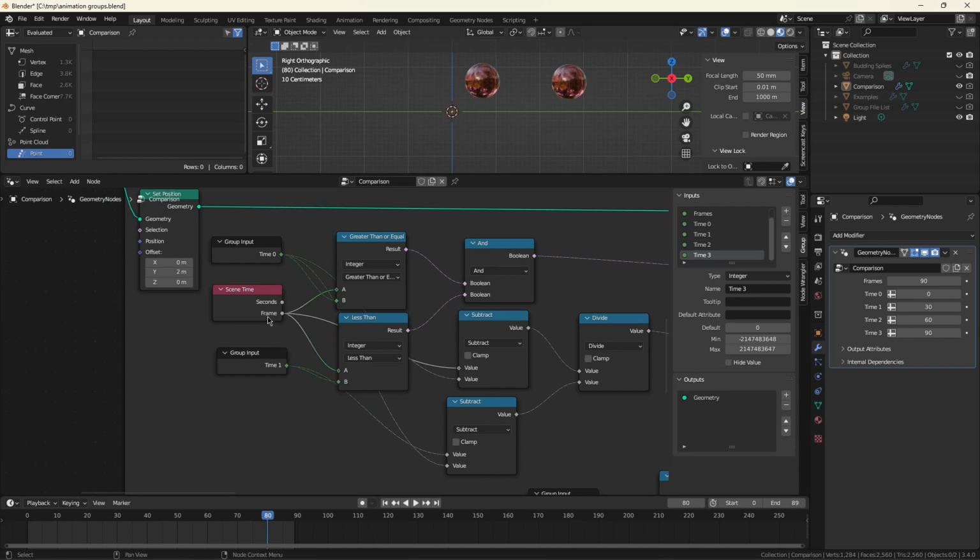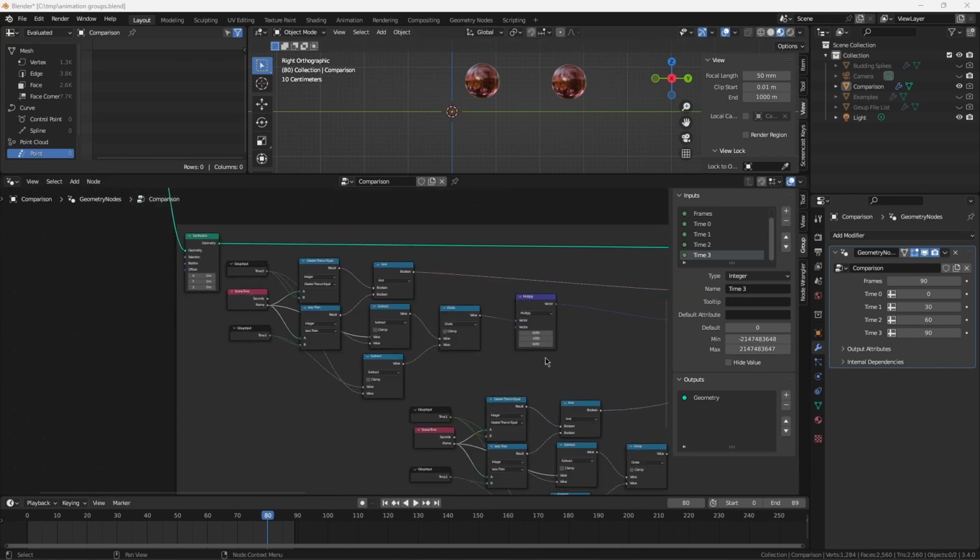Conventionally, you would take the frame, do a comparison between two different times, and that would tell you whether this block of nodes is controlling it. If they are, then you do some math. So in one of these subtracts, you'll get the total range. In the other subtract, we'll get where the frame is within that range. We'll do a division to come up with a number between 0 and 1. And this Boolean logic here, the AND, will tell you that, yes, the frame we're dealing with is between the points we're interested in, in this case, time 0 and time 1.